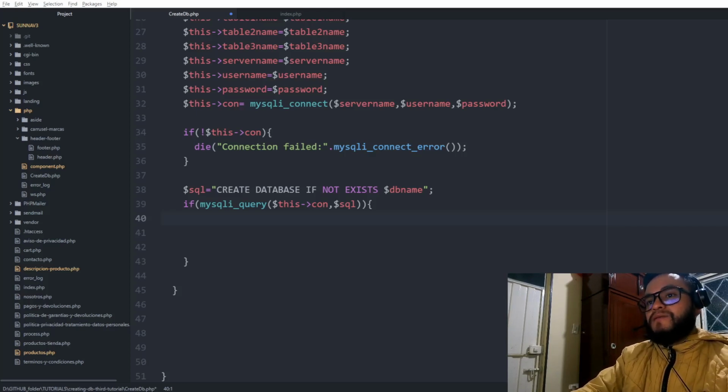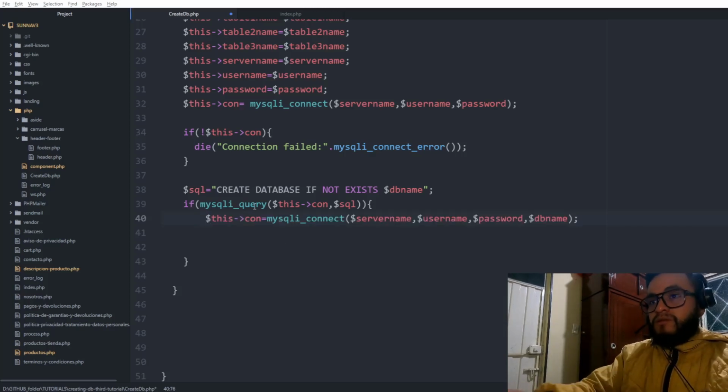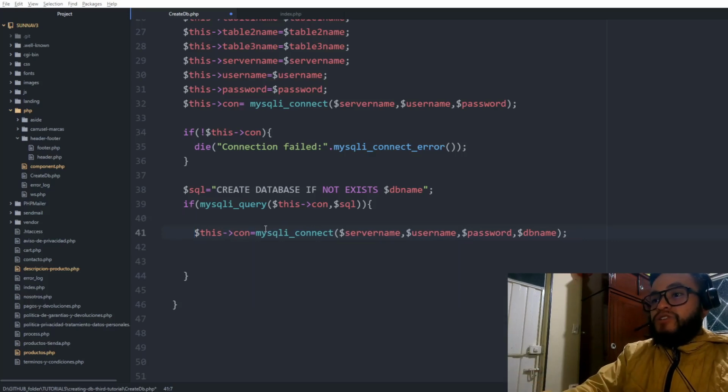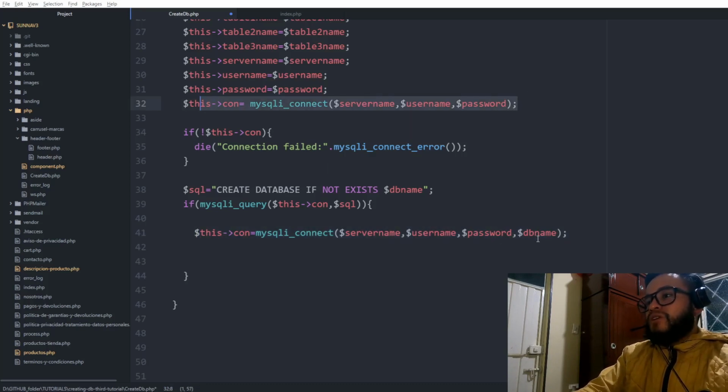But first of all, I'm missing something, which is where we have to update the connection. The connection that we are gonna confirm, that we are gonna complete, is by utilizing this part of the code. It's slightly similar to what I did previously, but I'm gonna add to my connection the database name.